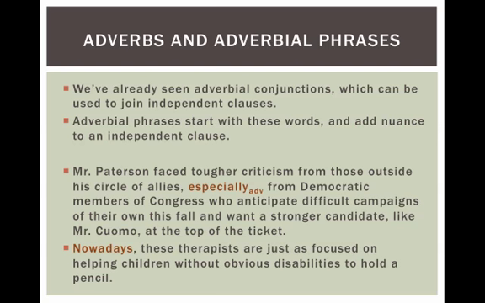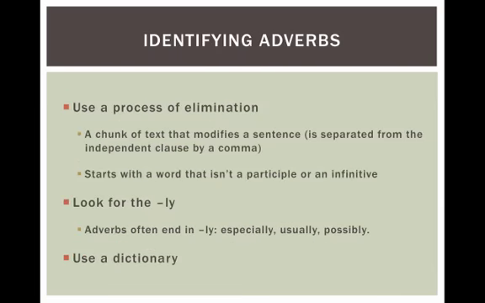Let's look at the second example. Nowadays, these therapists are just as focused on helping children without obvious disabilities to hold a pencil. So nowadays is an adverb because it gives nuance to the independent clause. It tells you sort of when it's happening, but not using a prepositional phrase, which would be another way to locate it in time and space. So, two different kinds of examples.